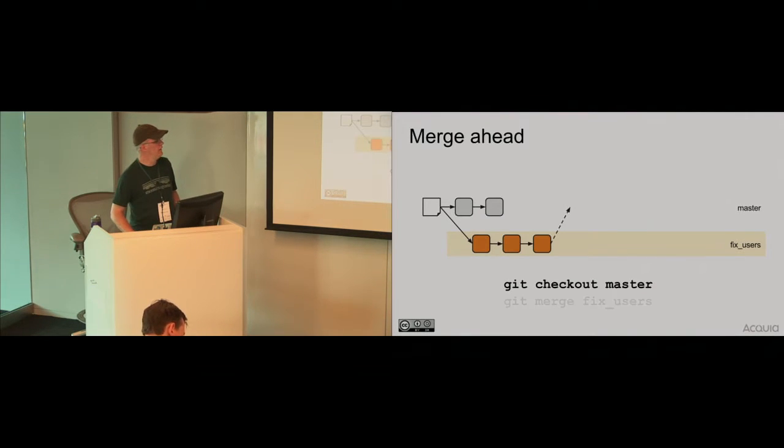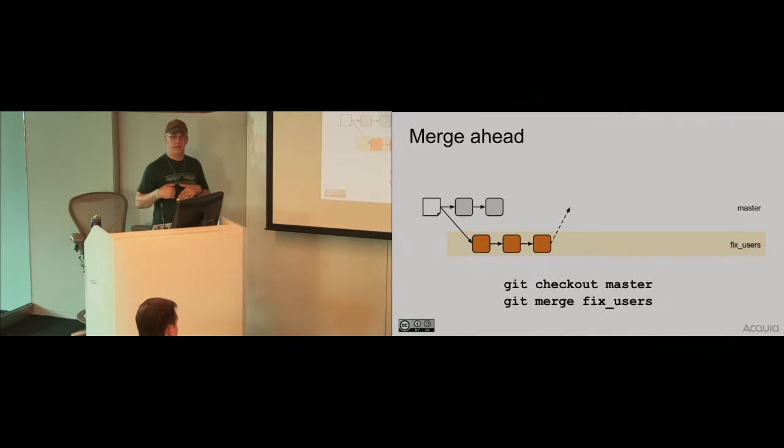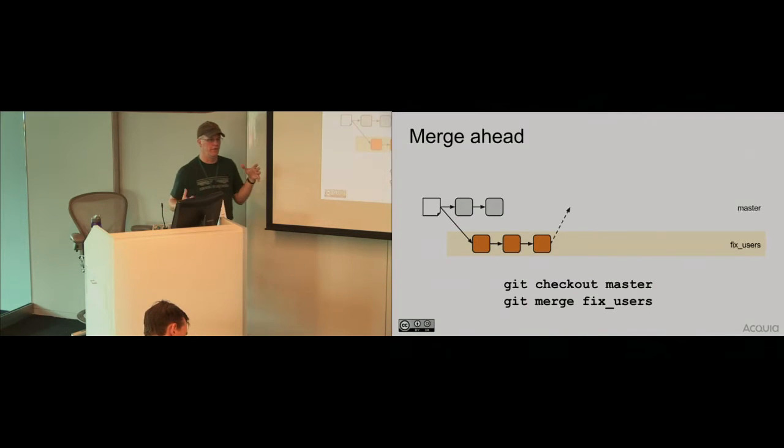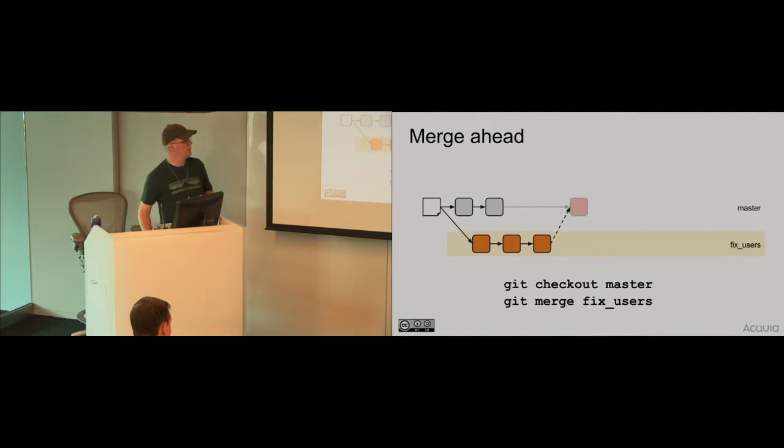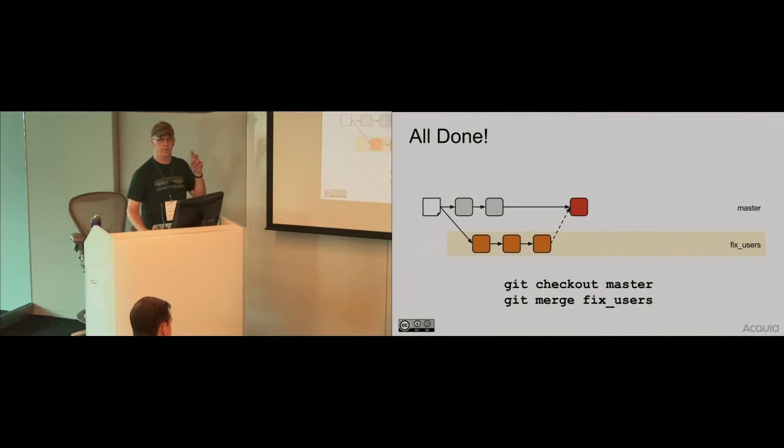But when I say merge and then the branch that I used to be working on, it takes all of those changes from fix users, brings them into where I am right now, bundles them all up and brings those commits in and creates what's called a merge commit, which is a separate commit that's basically like, I know we had these two, but let's grab these three, and we're all going to bring them together and be one happy family, and here's where we did it. So a merge commit is so that you can see when things got merged in.